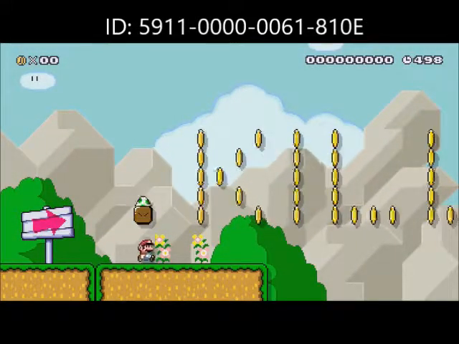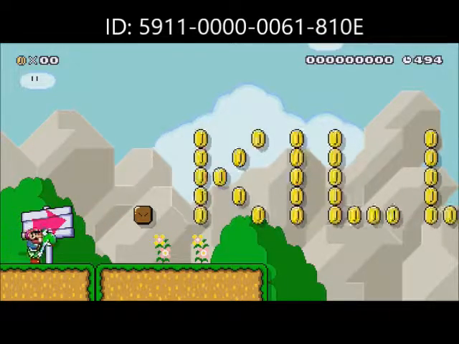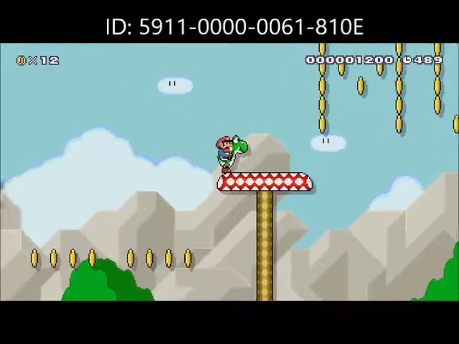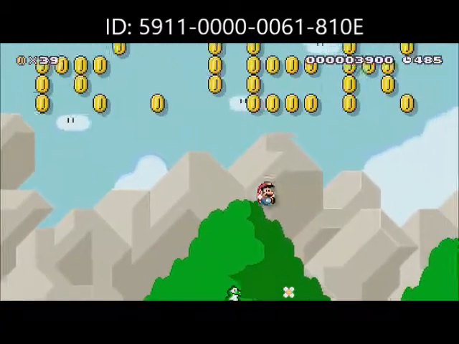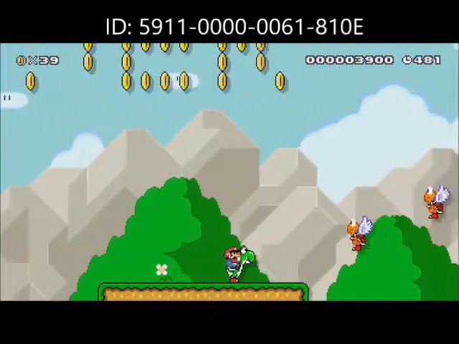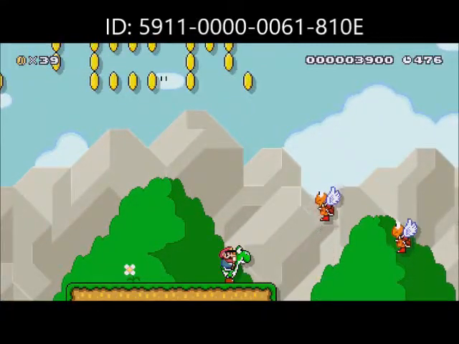So the coins are spelling out what you're supposed to do. So the idea to progress through this level is to run, jump off Yoshi, and then progress through here. Yes, I know, it's very heartless, but this is how you progress through this level. But it gets a bit more complicated now. In true Mario fashion, I've introduced the concept of the level to you.